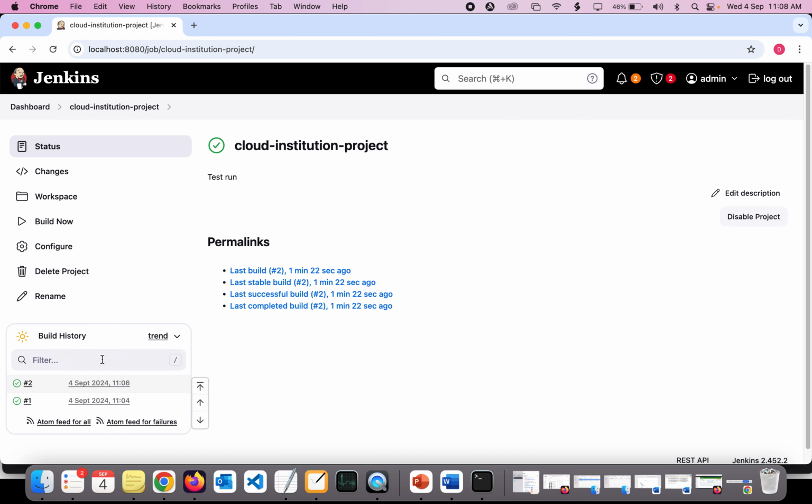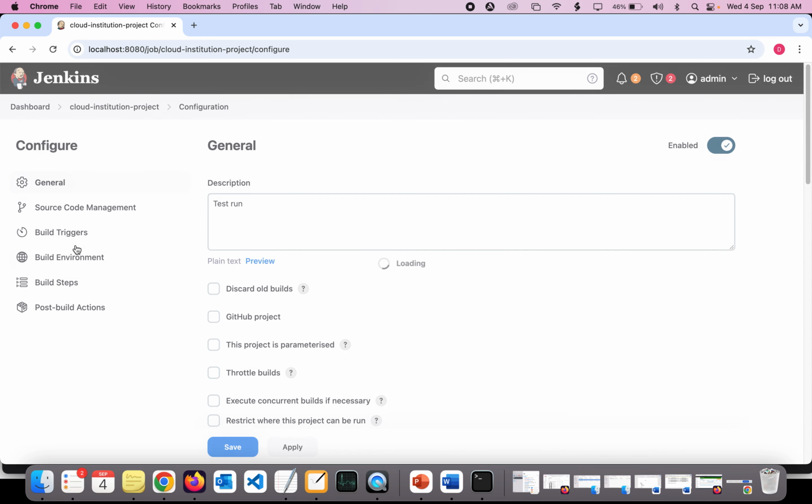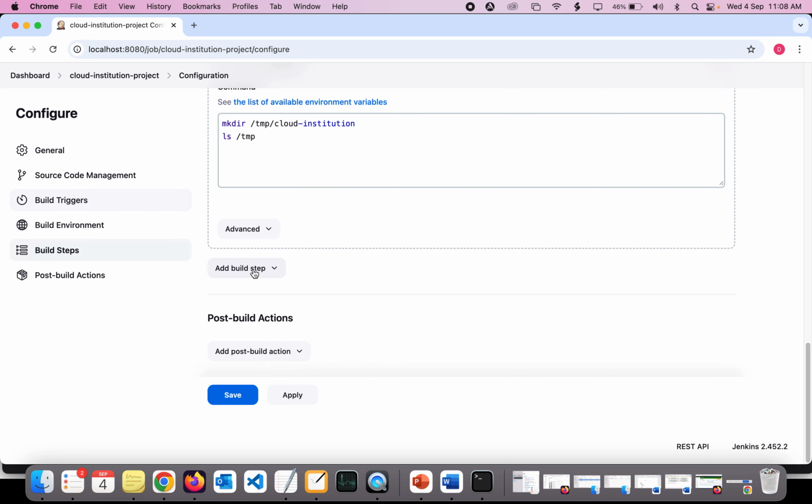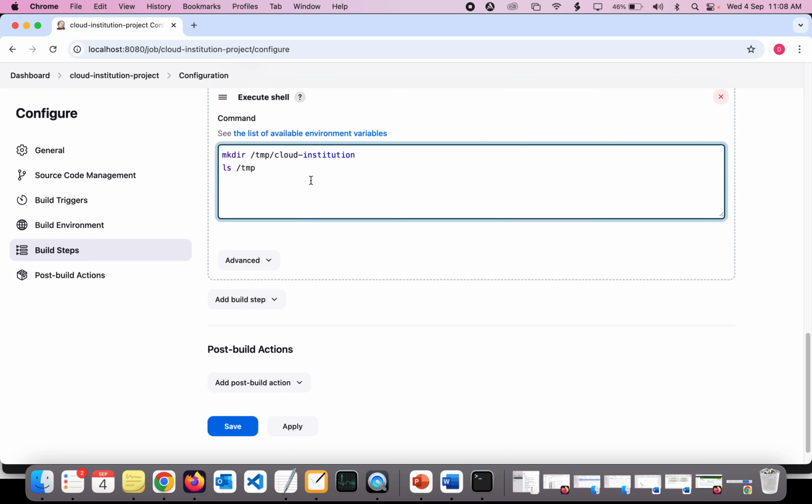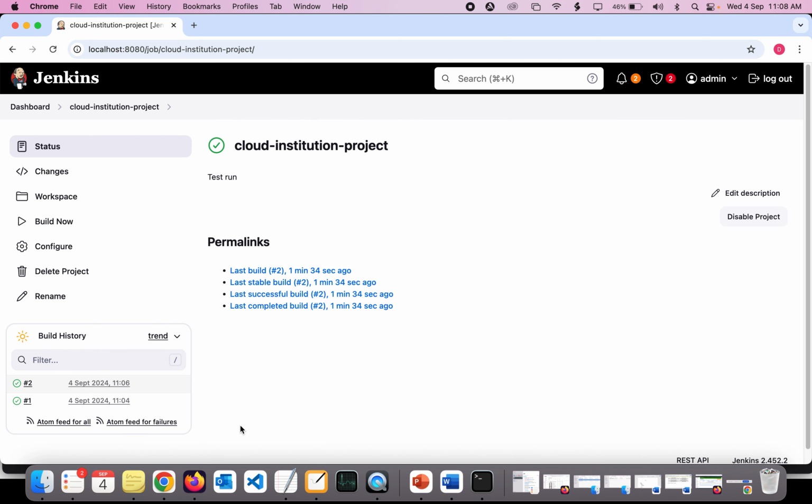Let's make some errors and see whether this build fails or not. Instead of giving ls, I'm just giving lss. So this command is wrong, which I know. I wanted to make an error to show you how Jenkins gives you actual errors. Now try to create a build. Okay, the build is scheduled.